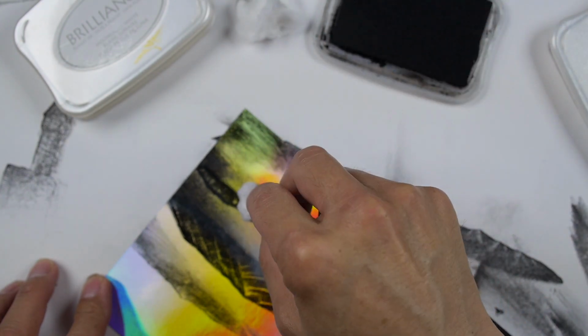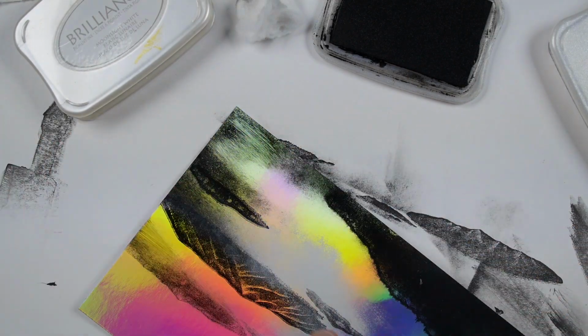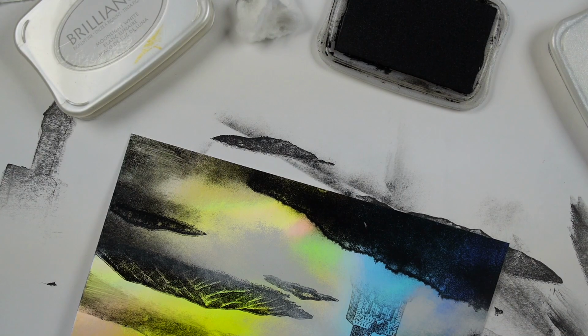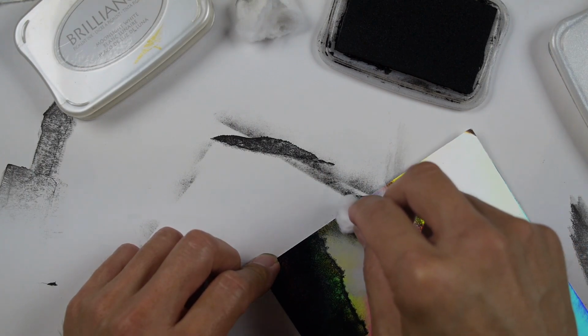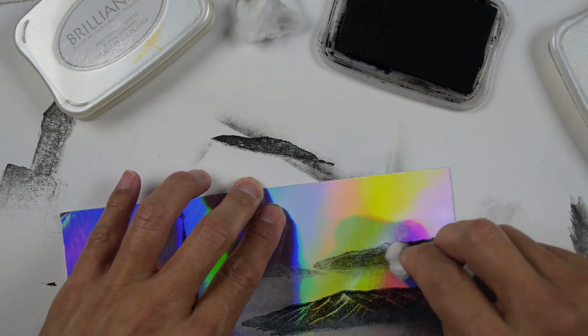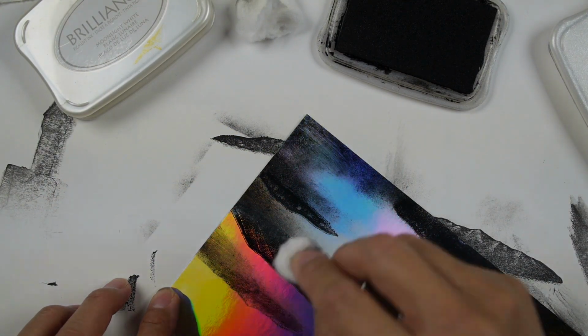Alter it around. A lot of times applying this looks really weird. It's not until you blend things together and add more tones and layer things that it all comes together. It all starts coming together at the same time, and for me, the way that I do it, it's at the end. So you're just manipulating things until then a little bit. Okay, let's see here. You can see these islands are casting a little bit of a shadow, which is what I'm trying to create.